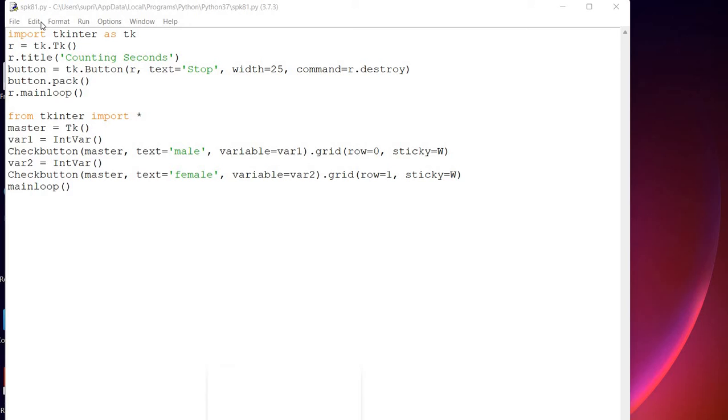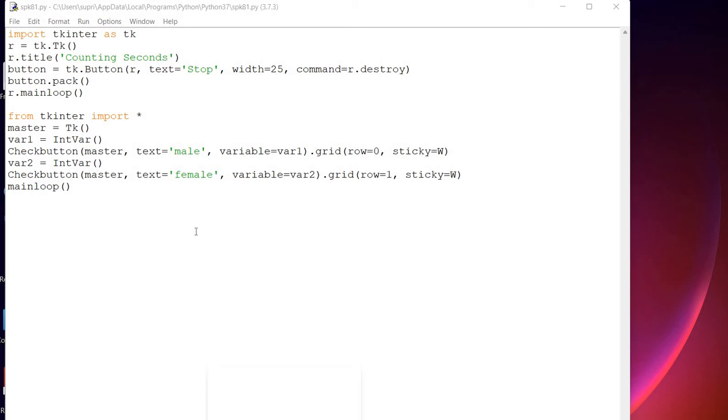In the second part of the program, I have shown both ways, like using import we can use this tkinter module, as well as from tkinter import star, where whatever is available, all that is made available for our particular script. So here we have used this.